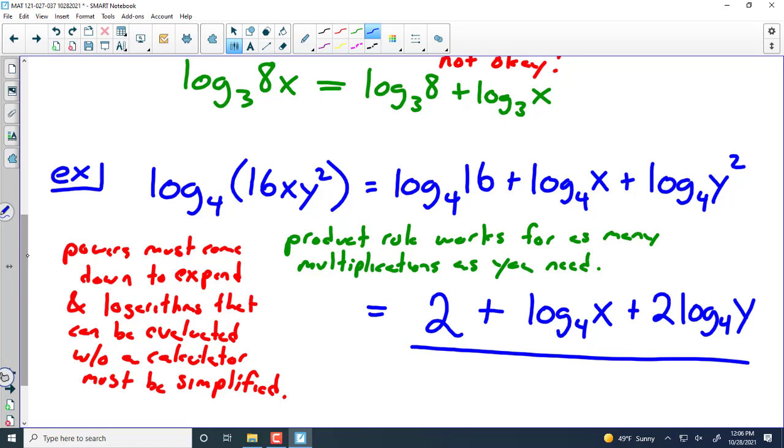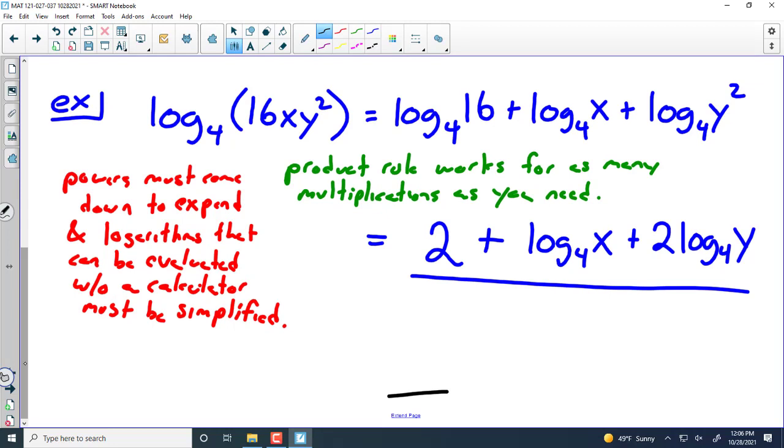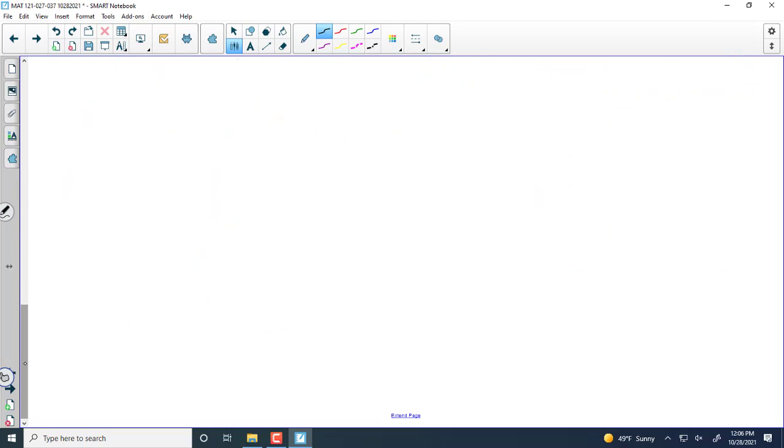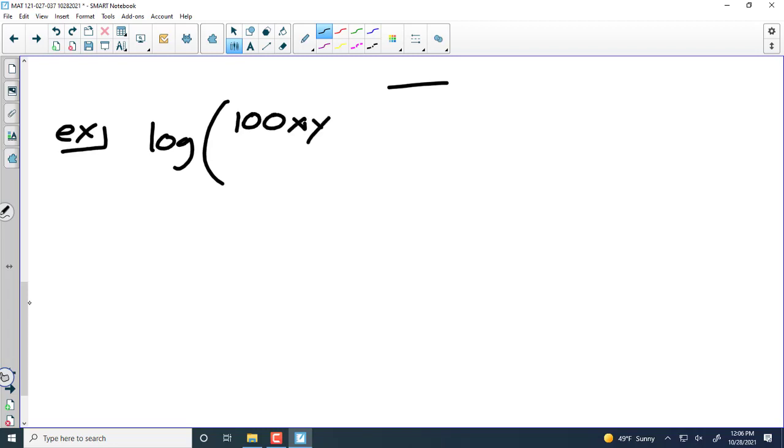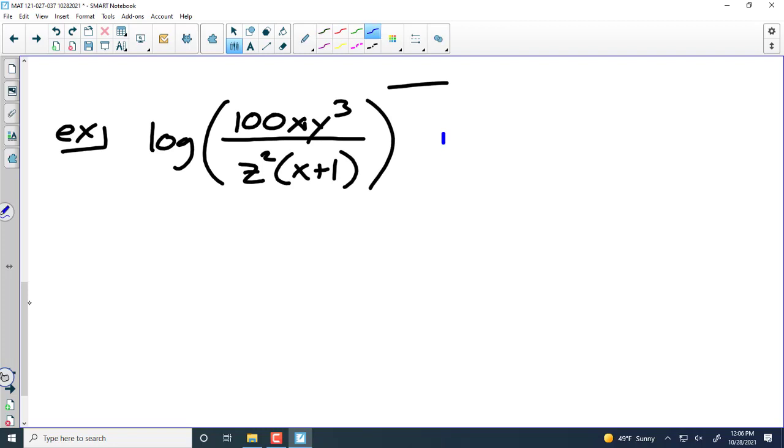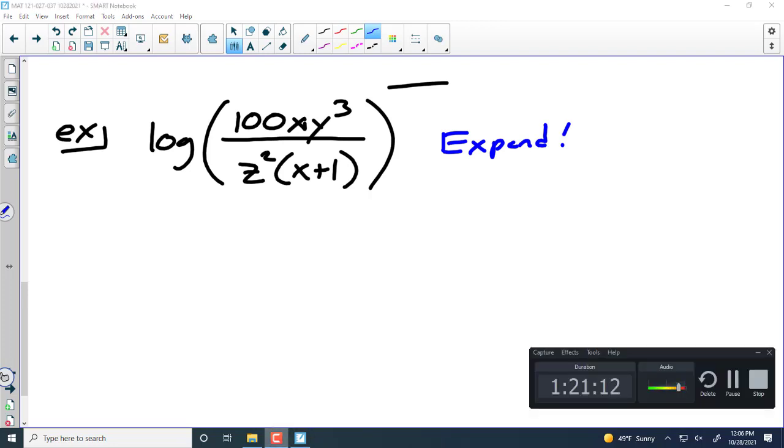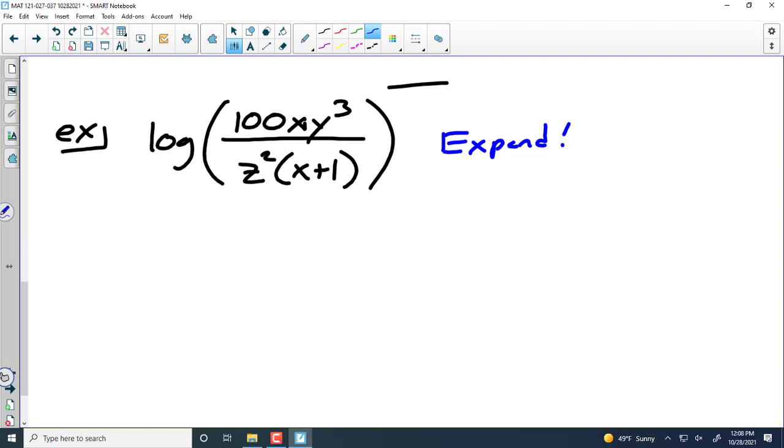All right. Let's try a couple more big expanding problems here, everyone. And I want you all to try these. It's okay if you make a mistake. It is 100% okay if you make a mistake, but I want you to try this. Everyone, I want you to try and expand that. And if you get a little frustrated, that's okay. I'm going to go ahead and write the first step up here. No one look up here until you're ready to check your first step.